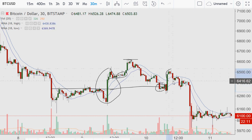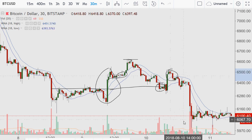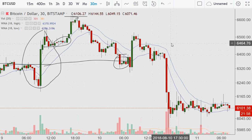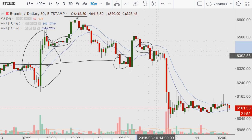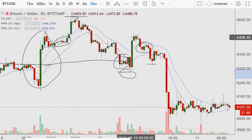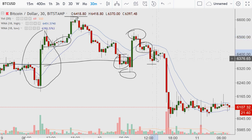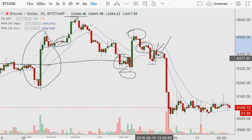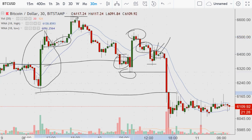When price came back up it was bouncing from where it should be, but it didn't lift off at any time when it was showing strength around the 18 moving average. It had a little selling move, and from the low to the high it only gave back a 61.8% correction, but it showed a lot of weakness within the 18 before having a two red candle move down that broke below these levels of support.